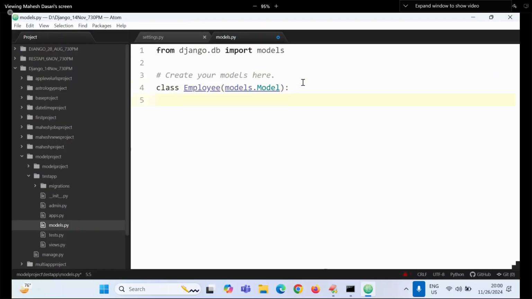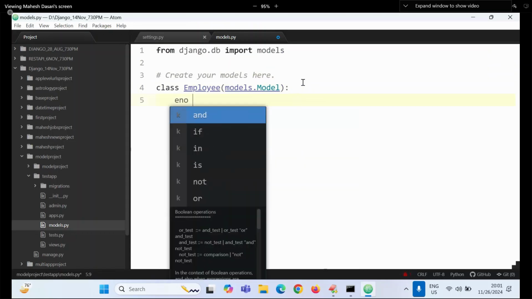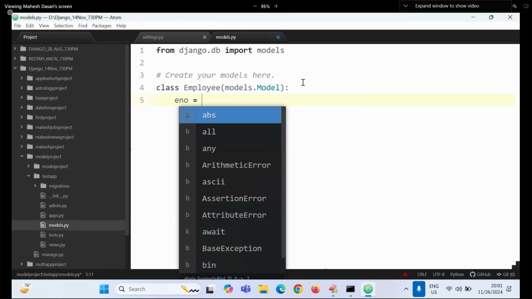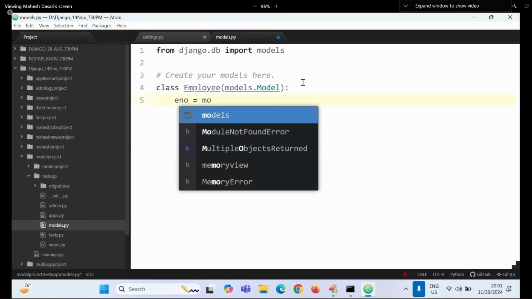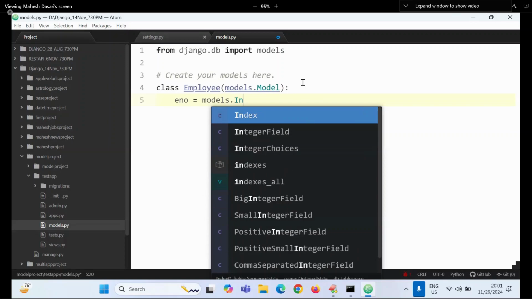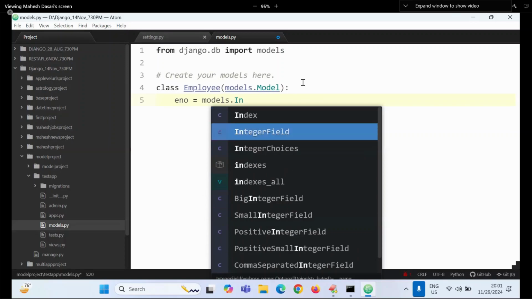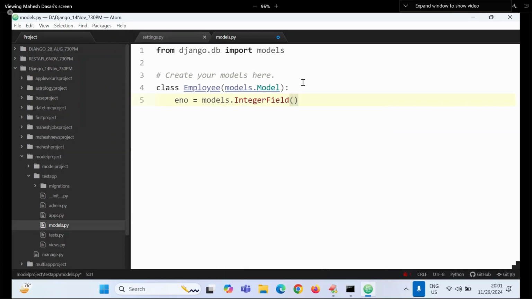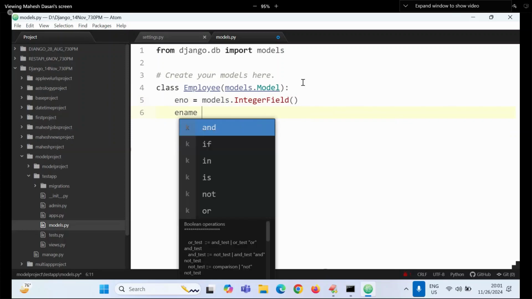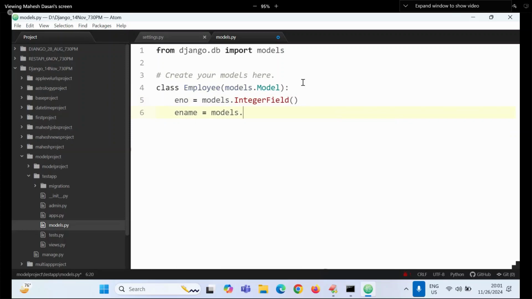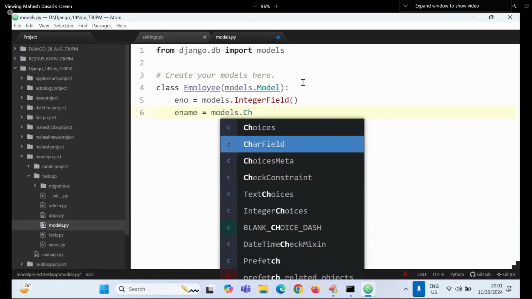Now a class contains fields and behaviors. Employee contains a number. Generally, what is the type of the number? Integer. It is available; see, in this module, IntegerField is one class. Create the object: employee name, models dot which field?